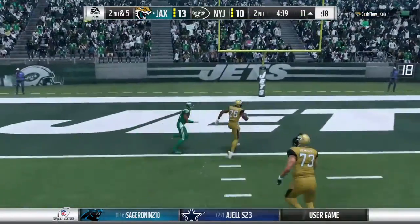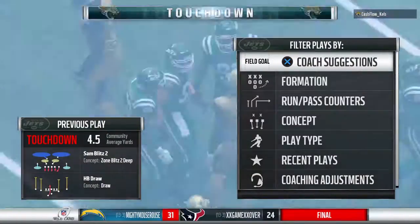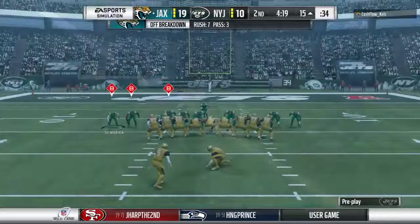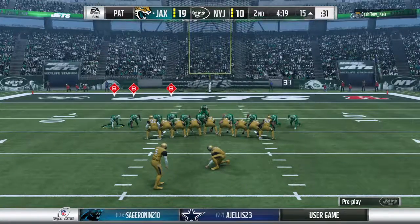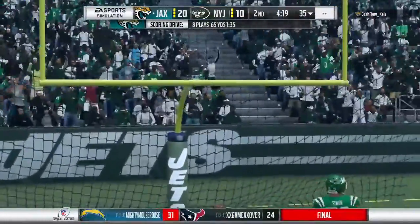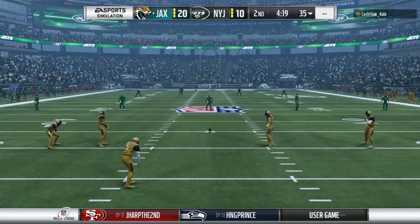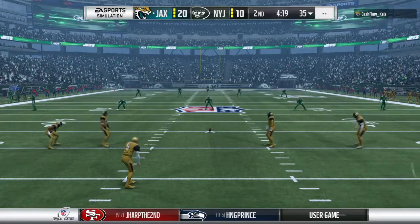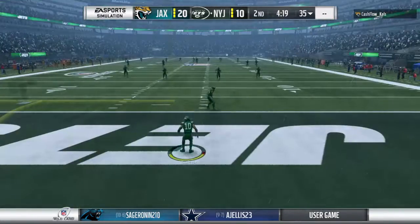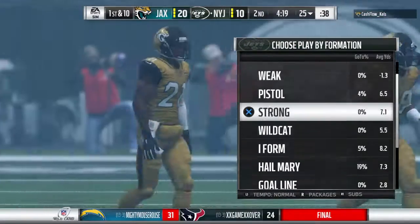They'll run it now out of the gun. And he takes it in. Touchdown, Jacksonville. Tevin Coleman saving his best for the playoffs with his 3rd touchdown of the game. And the Jaguars add on to their lead. He missed one earlier, remember, but this time he gets it to go. Bailey now to kick this one away. And this will be a touchback as that sails over the end line.